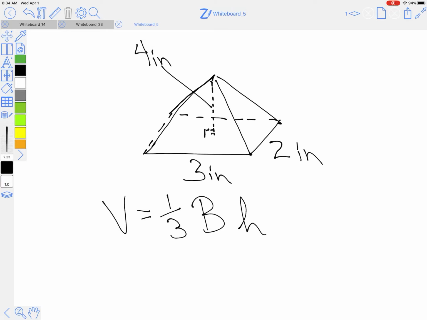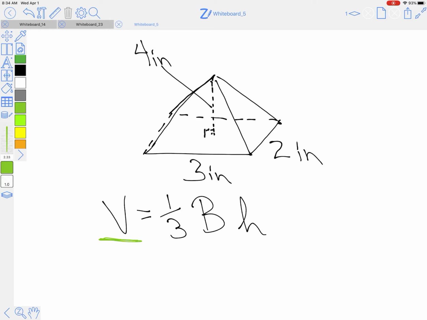All right, I'm going to do a quick video here about finding the volume of a pyramid to help you with your 8-5 IXL topic you need to do. So you can see on here already I've got a rectangular pyramid drawn. And I've got the formula written down here. Let's talk about that for just a second.